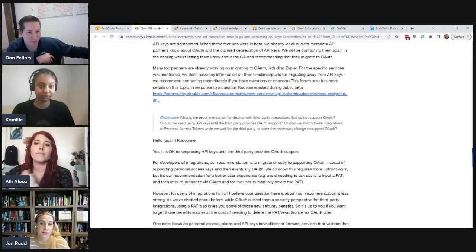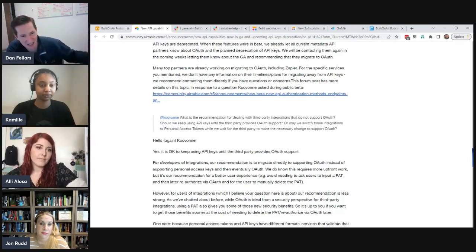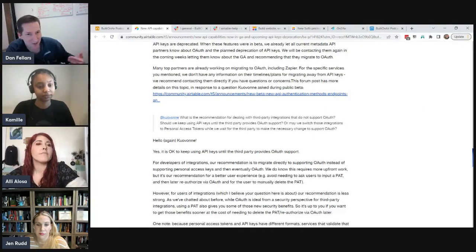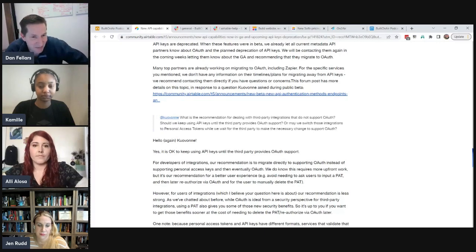And so the developer on the back end has to be making sure that they're refreshing it to get a new one. That's not something the user has to worry about, but it does make it more complicated as the developer to be constantly making sure that you've got the recent one and you refresh it before it expires. Otherwise, you have to go back to the user to get them to re-authenticate. So that can be annoying as a developer.